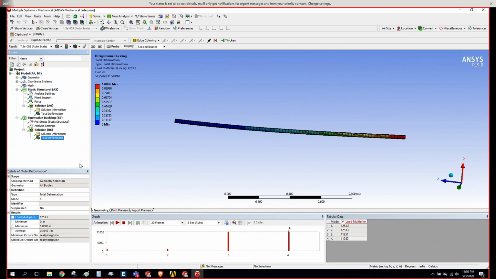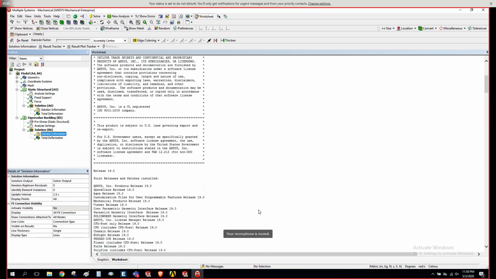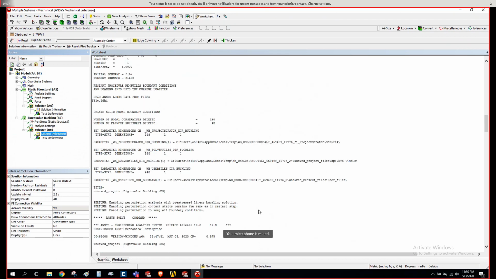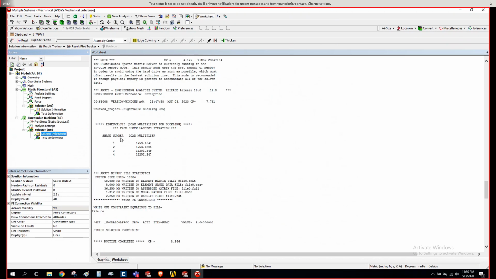Now, within ANSYS, there are ways of exporting this information. You can go through solution information, and this prints out a document that you can submit to, say you need to submit it to your boss or customer for a project. This is your outputs here. And usually towards the bottom, there we go, there's our mode or our shape number, and then the load multiplier, and these are in newtons for our critical points for buckling.